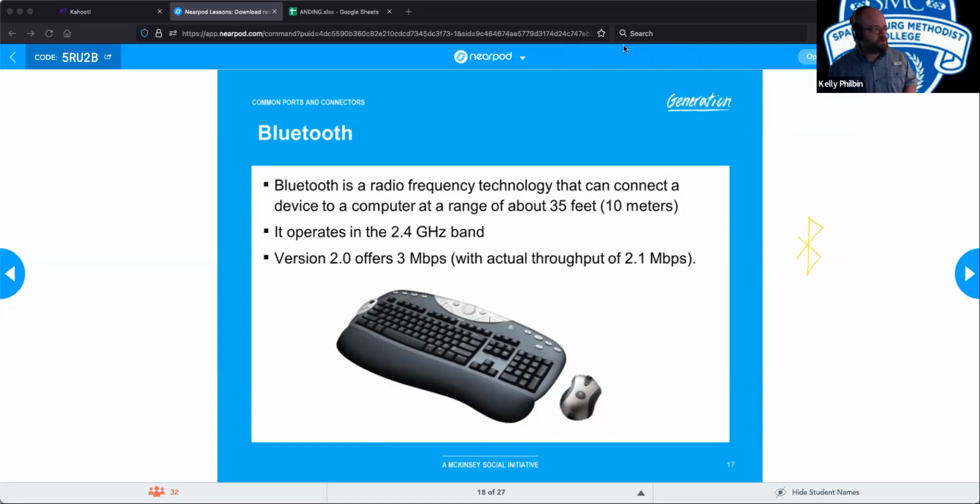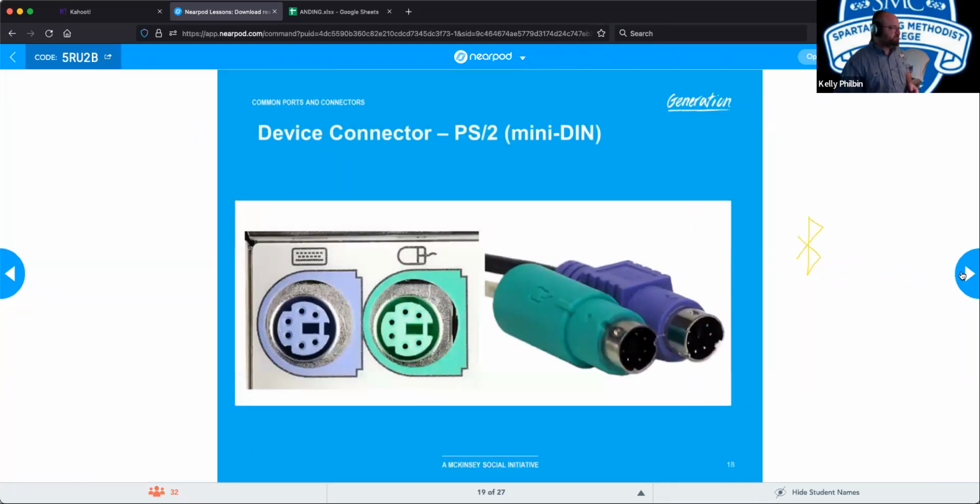Yes, personal area networks, or PANs. We will be getting into that later. There we go. Device connectors, PS2. Whenever you get lost on that, the little icons up top can probably help you. Keyboard and mouse connectors, PS2. Not to be confused with the PlayStation 2, although they probably did come out around the same time. You have the teal and lavender colors on that particular one.